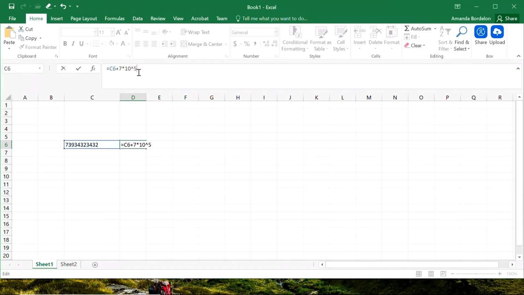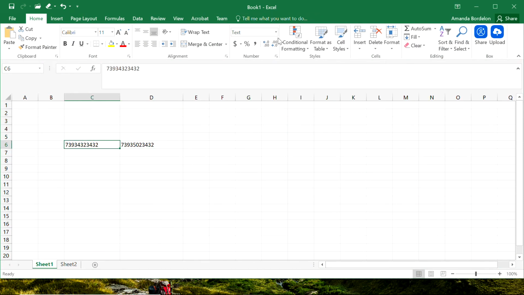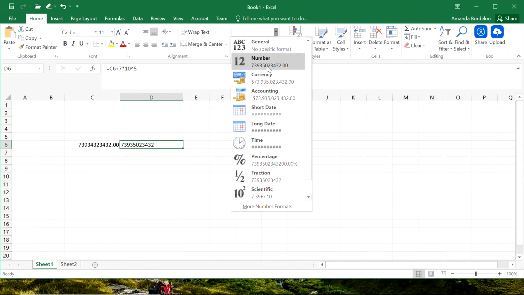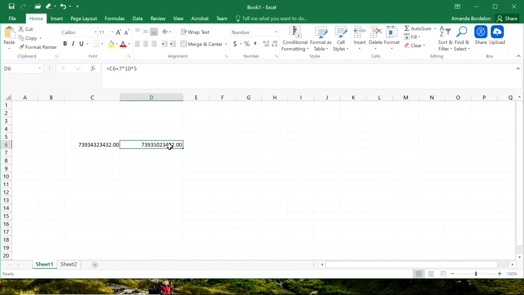Because I currently set C6 as text, it is not going to do much, because it gets confused that it was a text number. If I make this back to a numerical number, that usually comes out better in the long run. Because again, this is now looking at it as text. So I'm going to make these both a number again. You may not see the difference here.